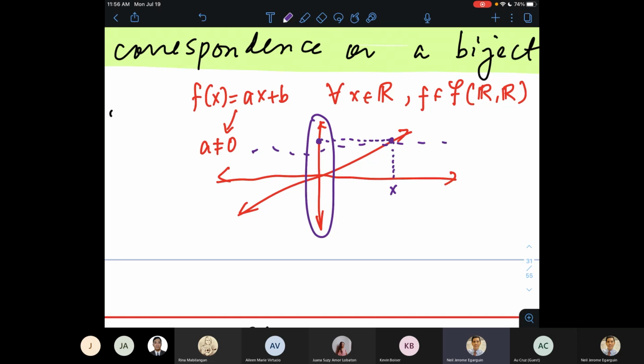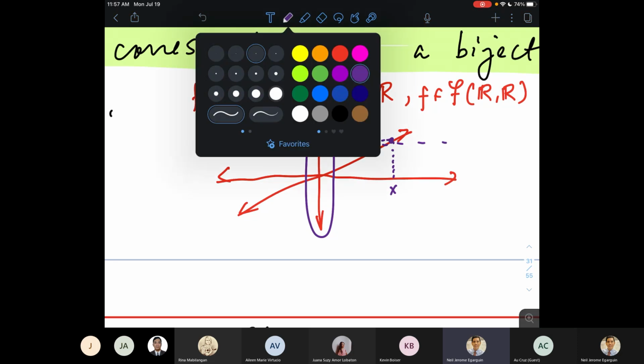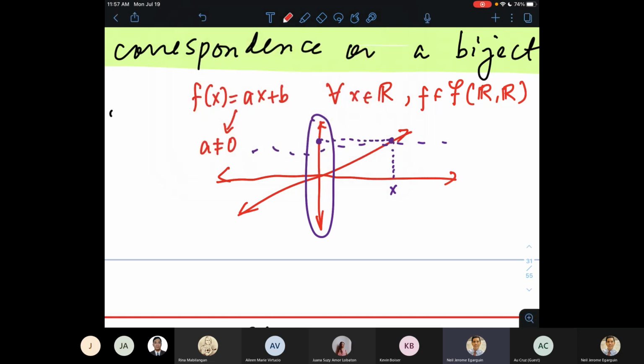Okay, so you can think of it as the horizontal. If you're talking visually, you can take a look at the graph, see if it satisfies the horizontal line test, then it is monic. And see if all the y values are traversed by the graph, so that makes the function epic. And if it's both monic and epic, then it is bijective. All right. So, however, formally we won't accept visual proofs. So you need to write it down and use the definition for monic and epic in order to show that it is bijective.